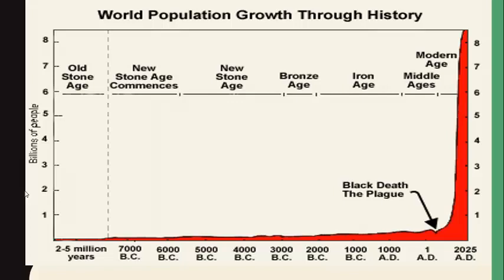The human lifetime is so short compared to the length of human existence. The average person in the developed world lives to be about 80 years old, and yet people have been around for millions of years, and still over 7% of everyone who's ever lived is alive at this very moment. So this is a rapid expansion in population. More and more people are being born every day, and it's a trend that is not stopping anytime soon.